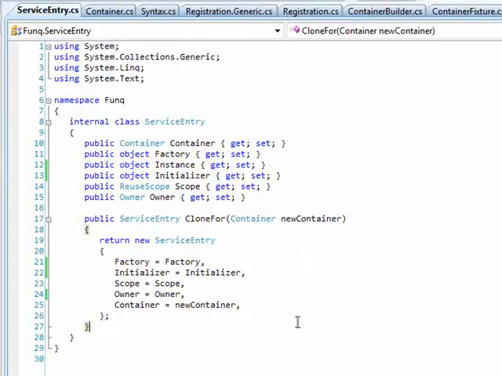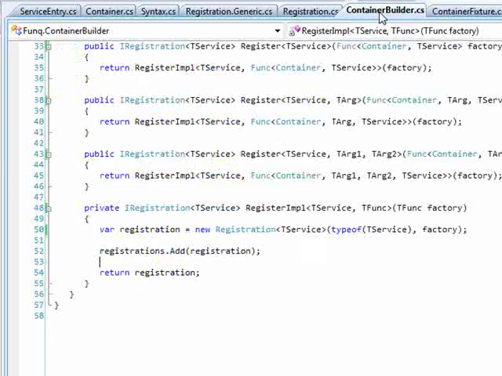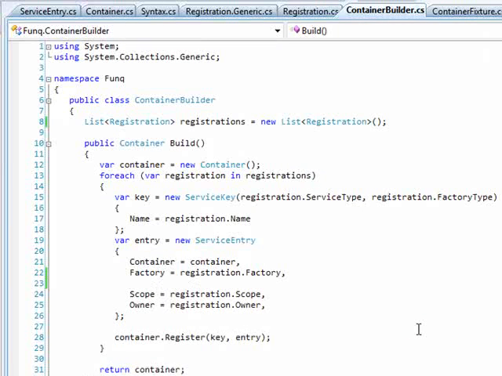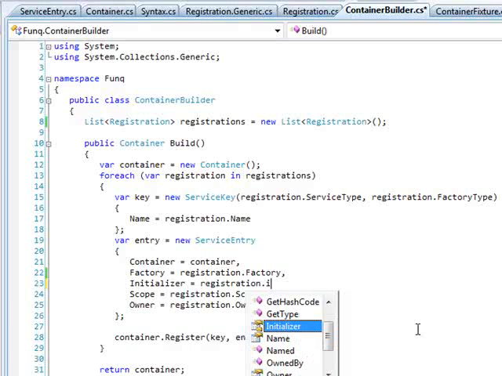Now when we create the entry on the container builder, in addition to the factory, the scope, and the container, we will set up the initializer, registration.initializer.